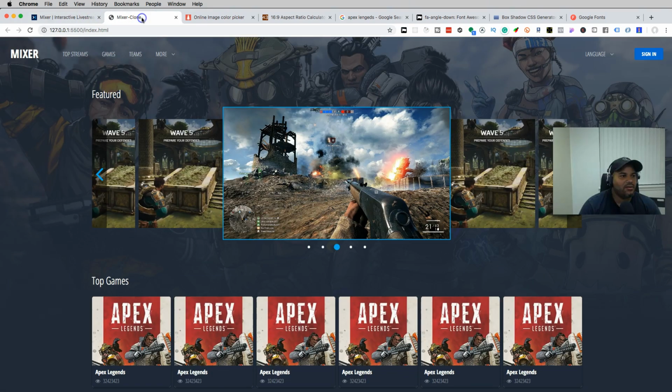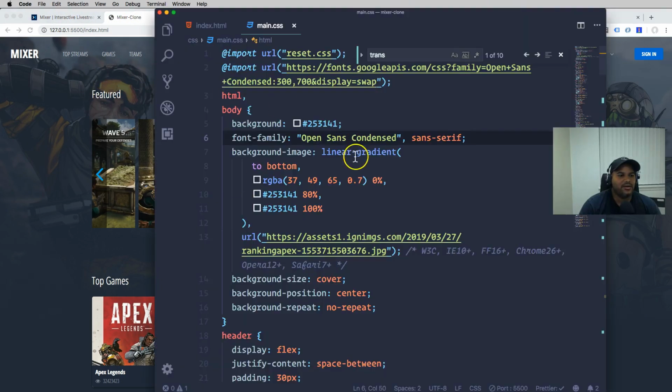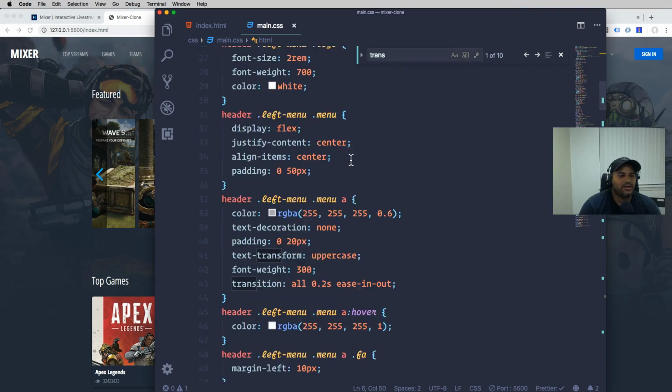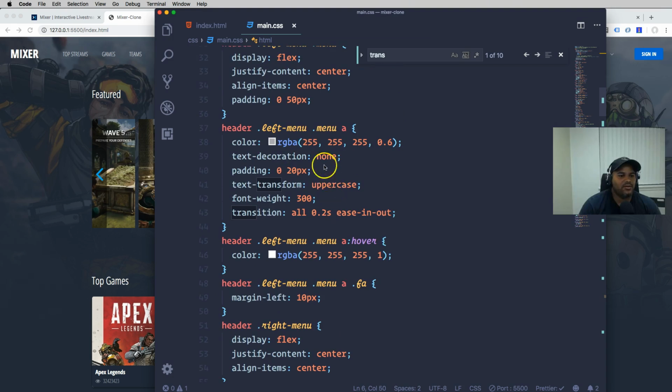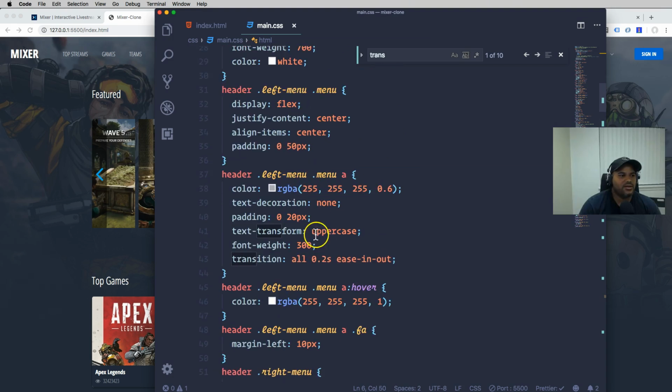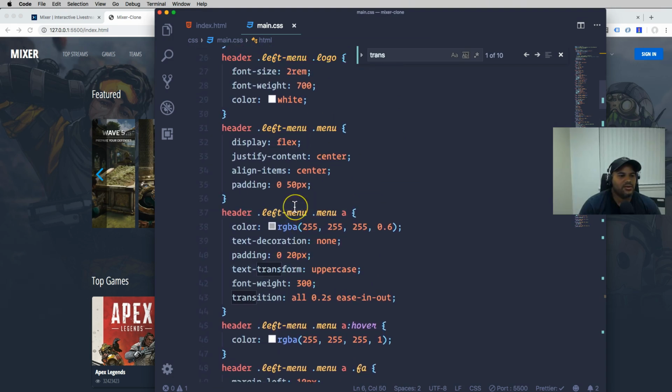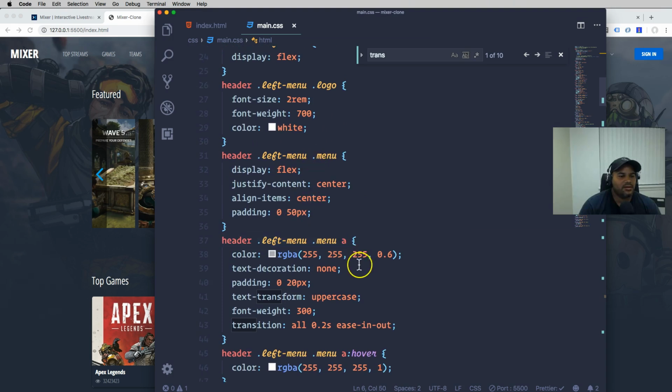Now the last thing that we gotta do is just make the fonts a bit bigger. So let's go to the header. Let's see, where is it? Menu. Where is it? Font weight 300. What's the rems? Okay.